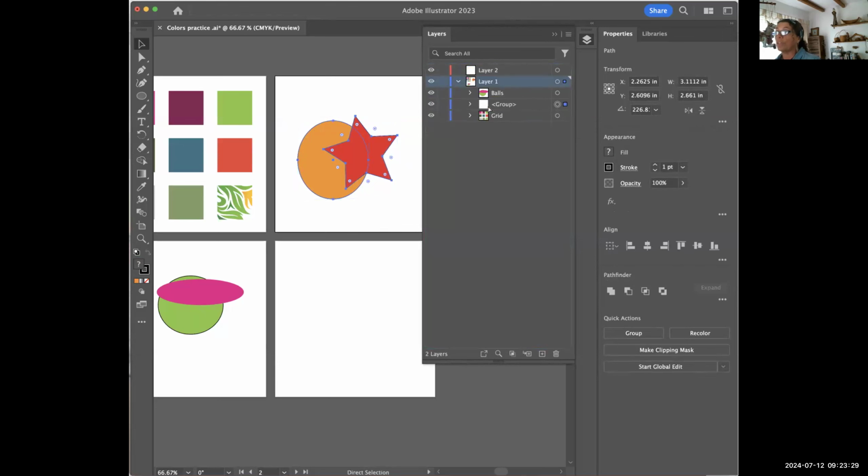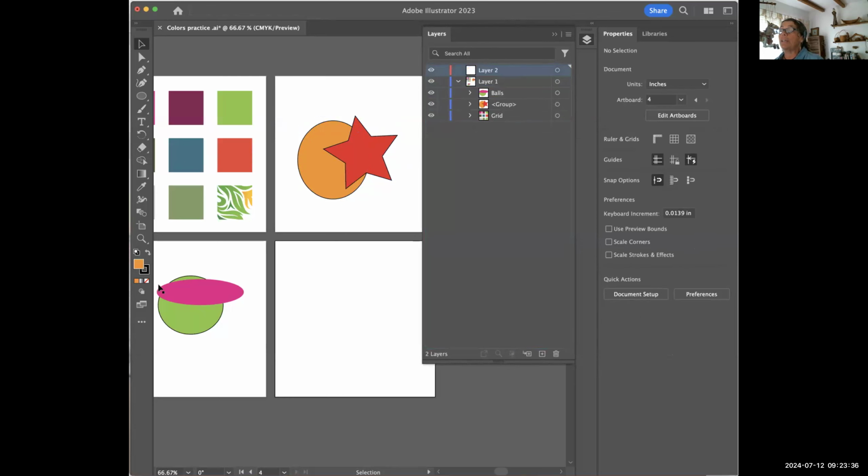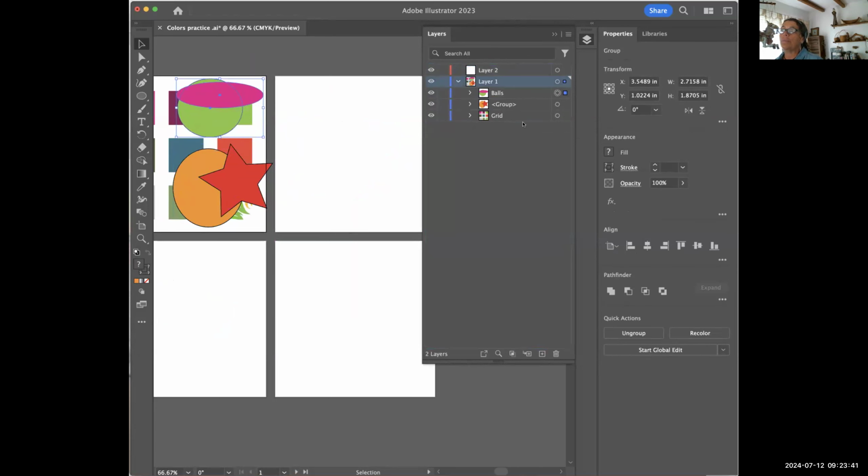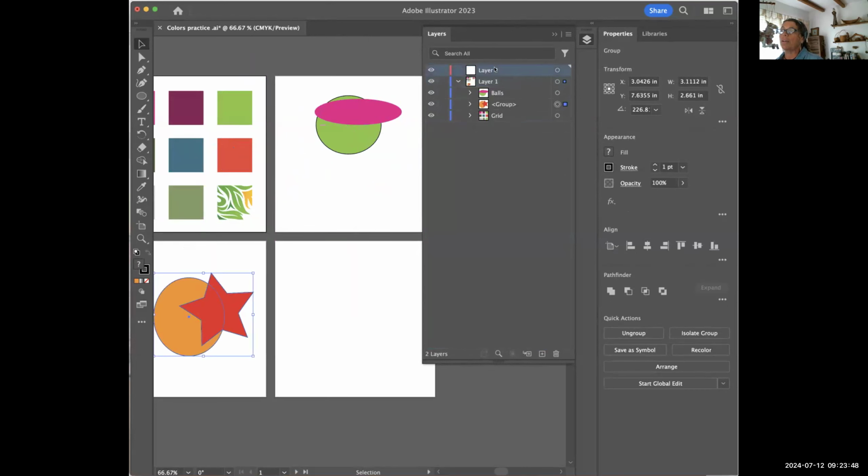Now I'm going to grab these two and group them. So now the only reason to have a new layer would be if I'm making something completely different. So what I'm trying to say is no matter what artboard things are on, and I'm putting them all on the same artboard, it's about groupings of different elements. And when you do actually use a separate layer, make sure that it truly is for something completely different that you won't need. And in your case, you had like 4 animals, you might have had zebra in one layer, giraffe in another layer, et cetera, et cetera. That would be a good possibility.